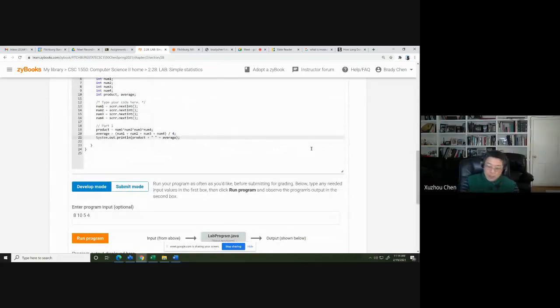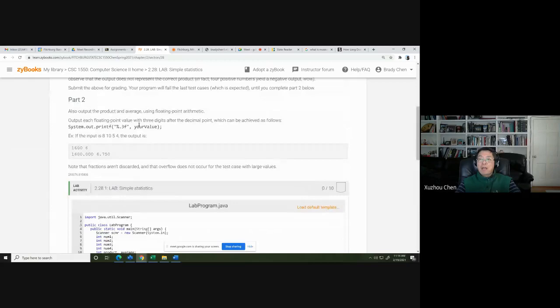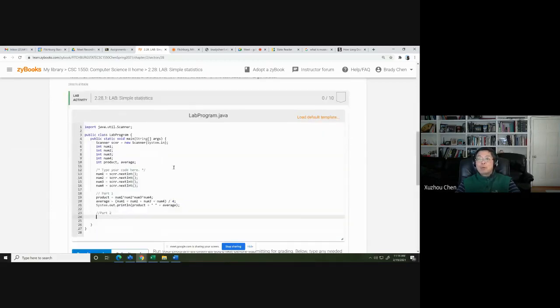Now the part 2 is a little bit tricky. Are you still going to use these 4 numbers? However, you want to print out a floating point value. The reason we want to use the floating point value is you're going to get a very accurate result.